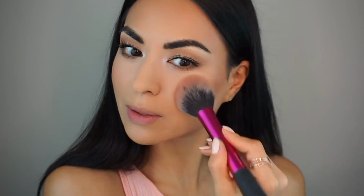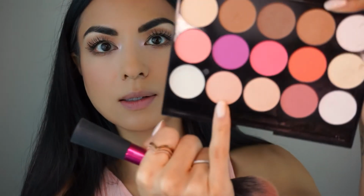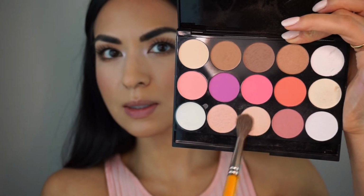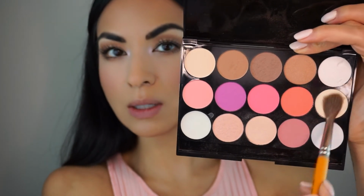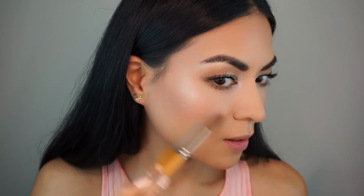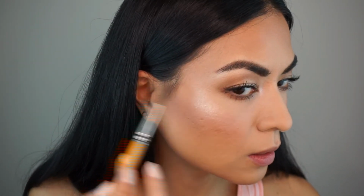Blush is really beautiful, actually. Has a nice color. All of them, they are really pigmented, and because they are matte, I'm gonna be using this color over here on top, just to give it a little extra shine. Lighting, I'm picking up this guy over here, mixing it with this one. These two together, I believe they're gonna look great. Yep. Beautiful. The highlighters are really good in this palette.